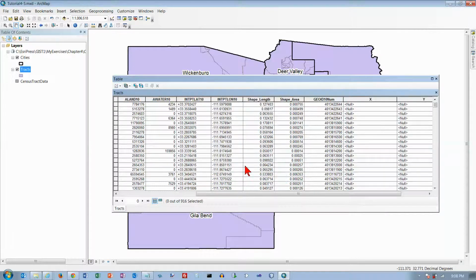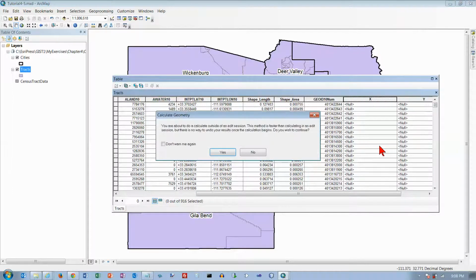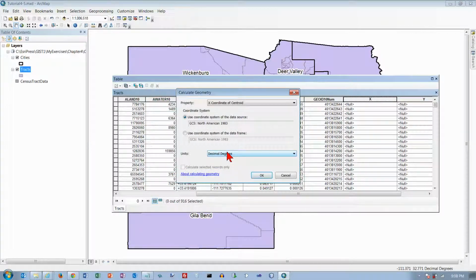Click on OK. And now I want to right click in the header and choose Calculate Geometry, and it says do I want to do that, and the answer is yes, I do. So we're going to go with the defaults here. They don't really explain why.